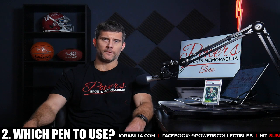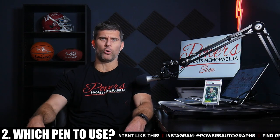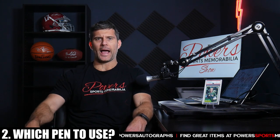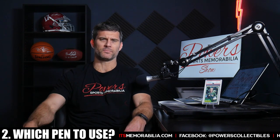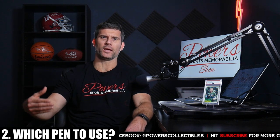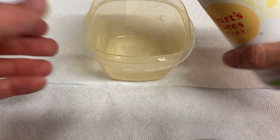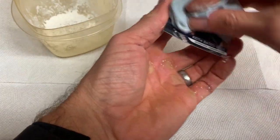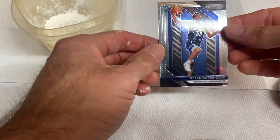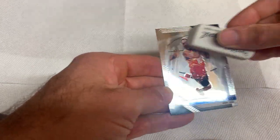Sometimes you do need to prep your chrome style cards to remove some of that glossiness and give the card a little tackiness so when the paint pen goes on, it goes on nice and smooth and doesn't bubble. You can do this with baby powder or a white eraser. Essentially just cover the card with a light coating of baby powder and then wipe it off with a Kleenex or towel. With the white eraser, you can do the same thing — just rub it all over the card, light enough to remove some of the glossiness but not hard enough to damage the card.